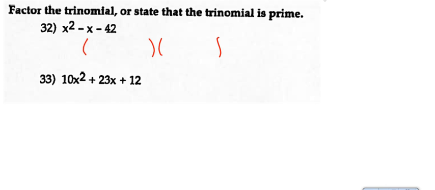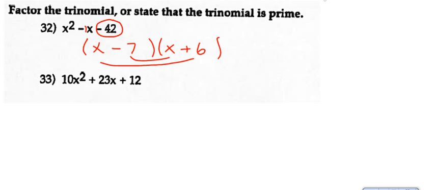The first term is an x squared. I'm going to call this x and call this x. I know that my terms have to multiply to negative 42, and that's given to be a negative 1. I need the numbers to multiply to negative 42 and add to negative 1, and the only numbers that'll do that are minus 7 and plus 6. Notice the numbers multiply to negative 42 and the negative 7x and the positive 6x add to negative 1x.